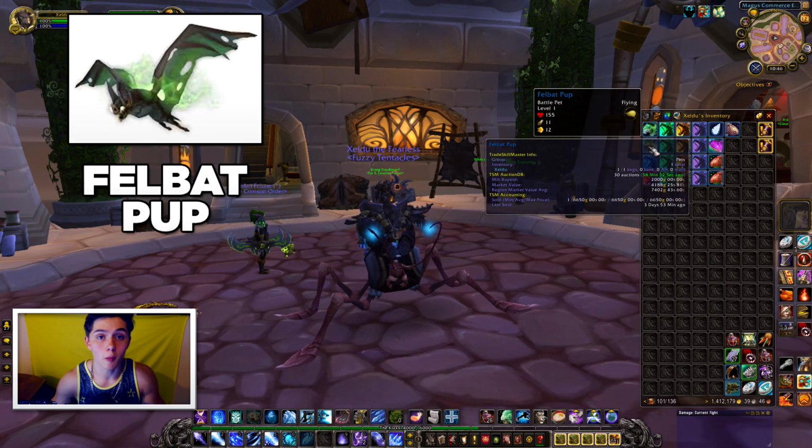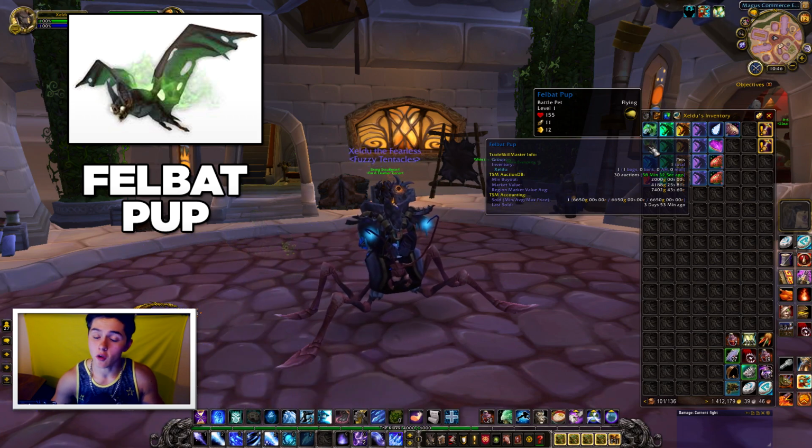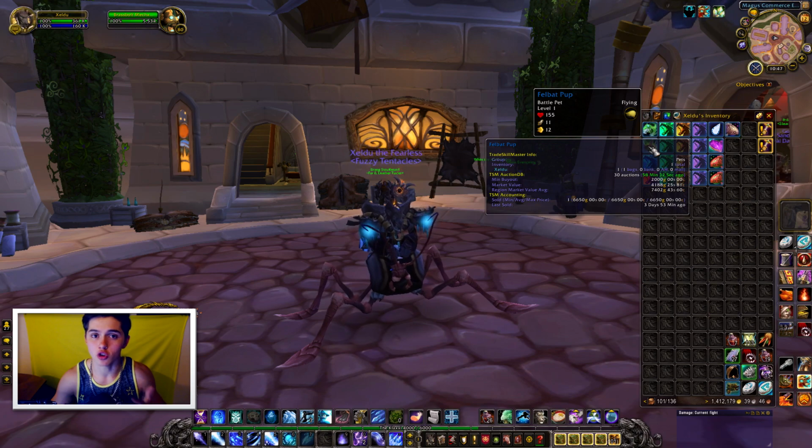We also have the new Fellbat pup, which I made a video on as well. This is the new pet that came with Legion and the invasions and everything, that you guys can spend your nether shards on and stuff like that. It's a really cool pet. I have already sold one for 7500. They have dropped down to 2000, but that is just because the demand for them is not very high right now, because there's so many people that can get them, and a lot of vaults can get them very quickly.